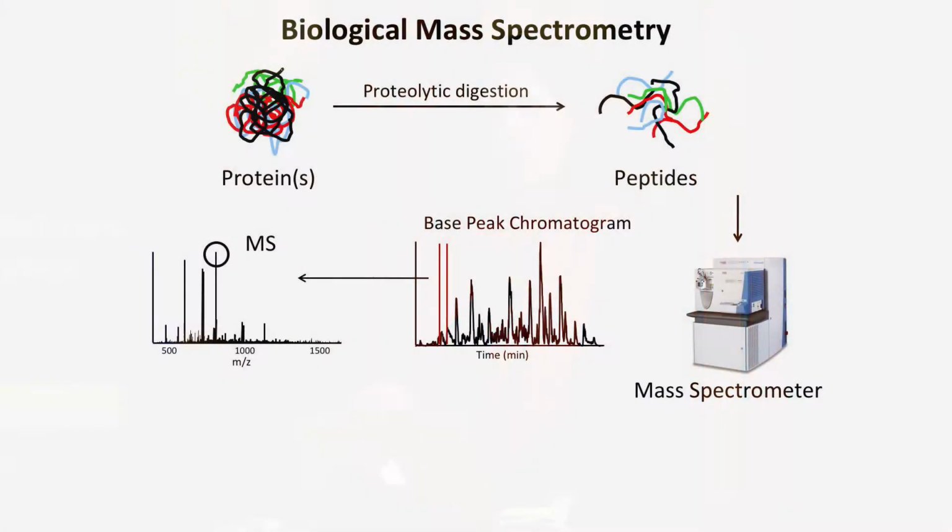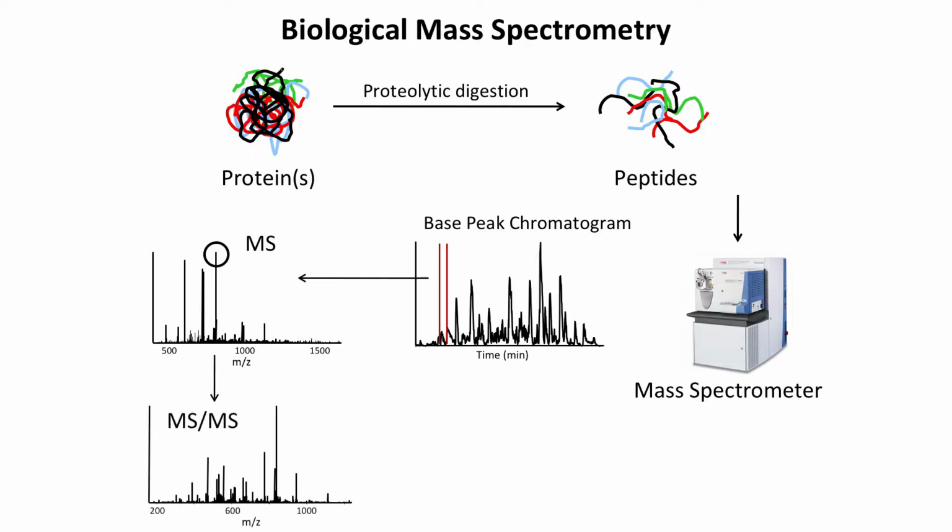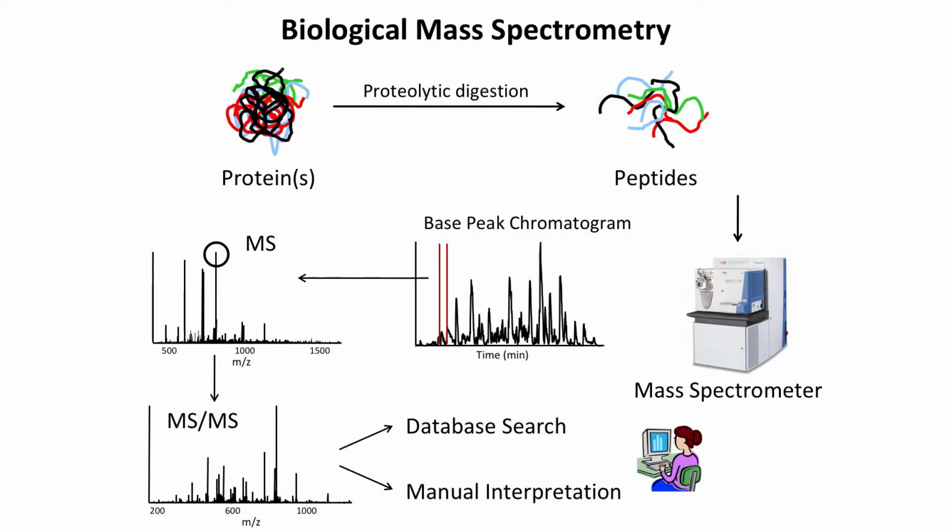To get the peptide sequence, we start usually by taking the most abundant ion, kick everything else out of the mass spectrometer, and then we break this peptide apart, and then we record what we call an MS-MS, an MS2, or a tandem mass spectrum. And this is a fragmentation pattern of this peptide, where we cleave along the peptide backbone. In 99.9% of cases, these spectra are submitted to a database search. In very few cases, they have to be sequenced by hand. And my focus area is actually in trying to come up with ways of interpreting the sequence out of those spectra when the traditional ways really fail.